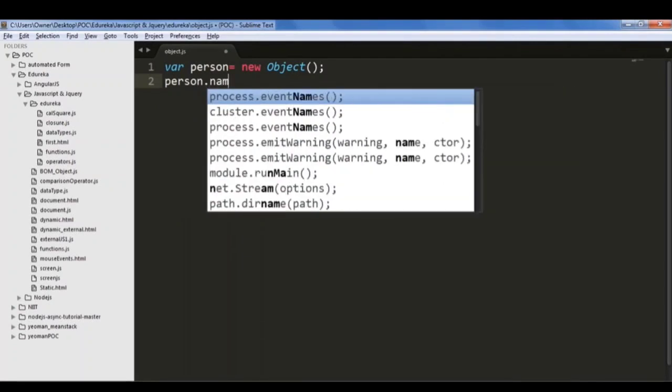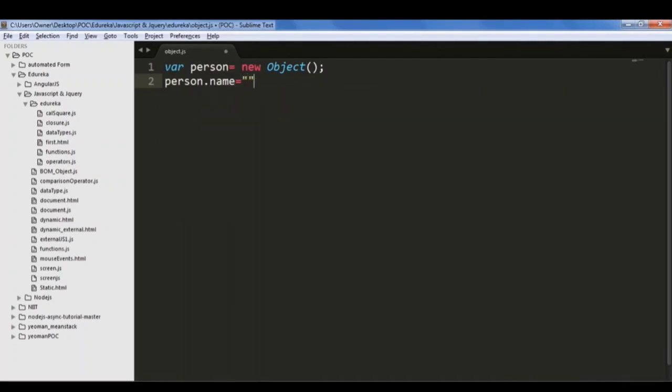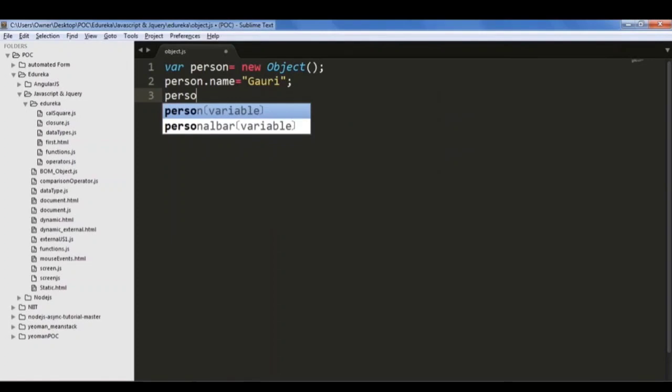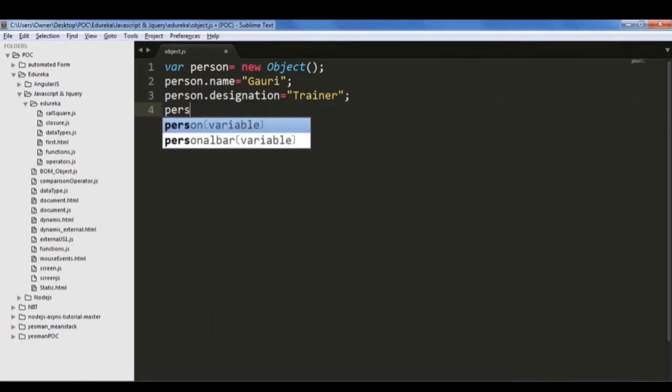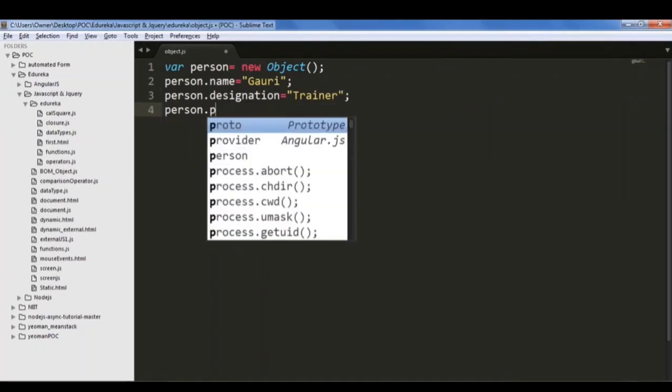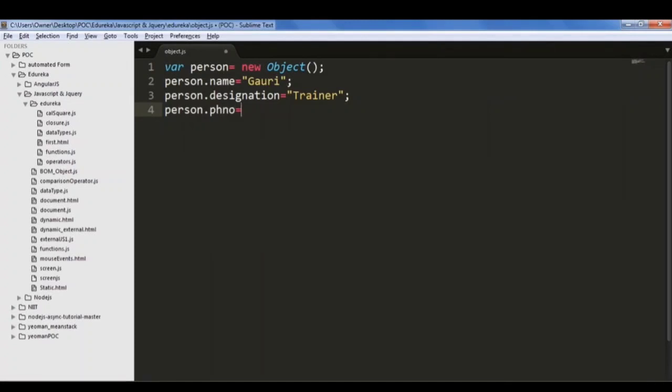Let's try adding its properties: say designation is trainer, and person dot, say, phone number, a number. So my object is totally ready.